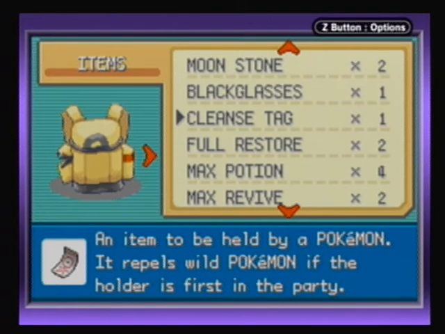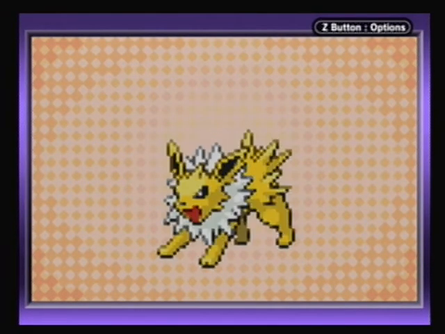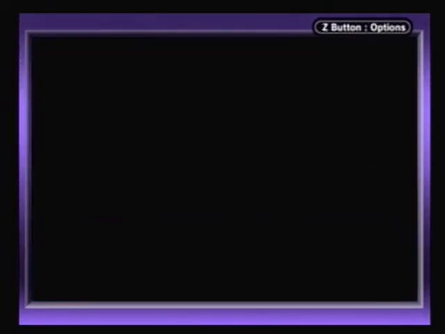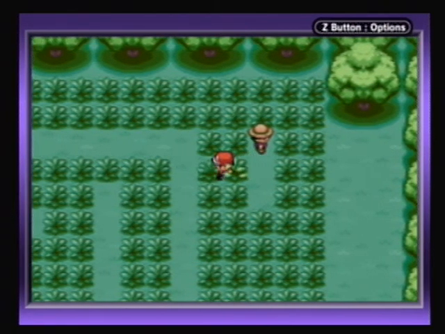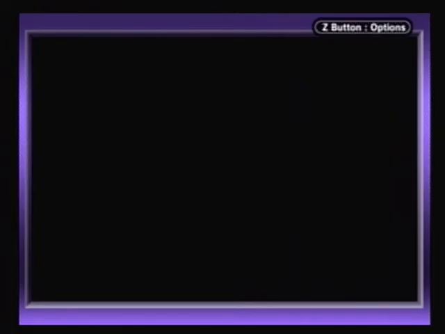And I'm going to use a Revive. Because I think Terravolt still needs some experience. Alrighty. Yeah, he's almost level 50. He's not 50 yet, but he'll need some. He'll be there soon. I saw you earlier. I'm curious how you raise your Pokemon. Or how do you raise your Pokemon?